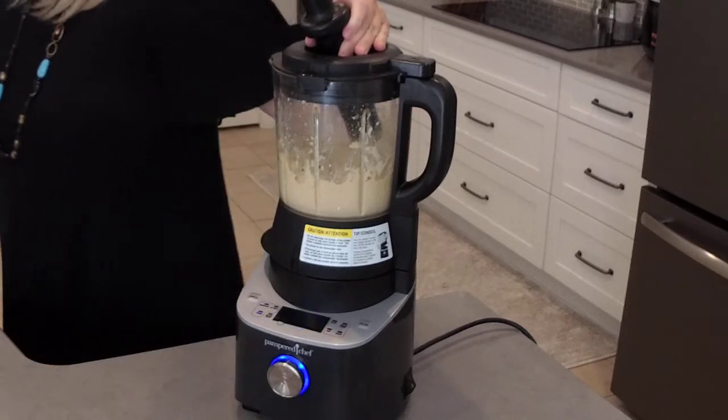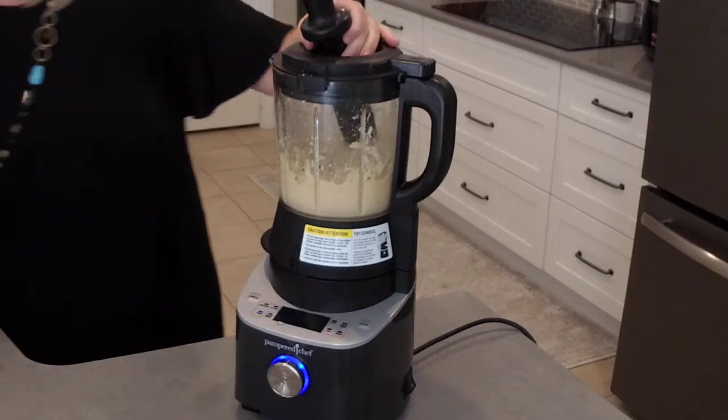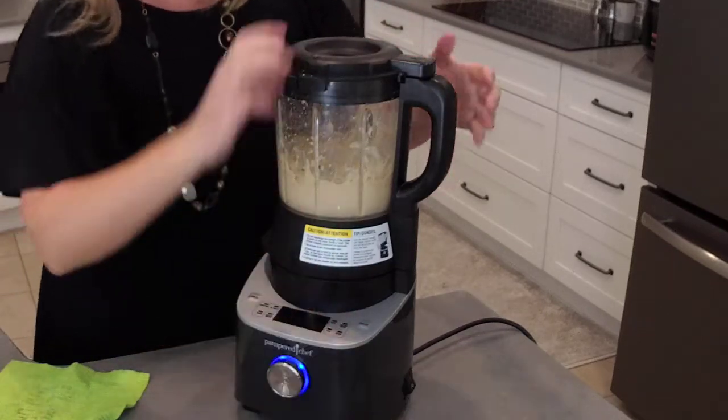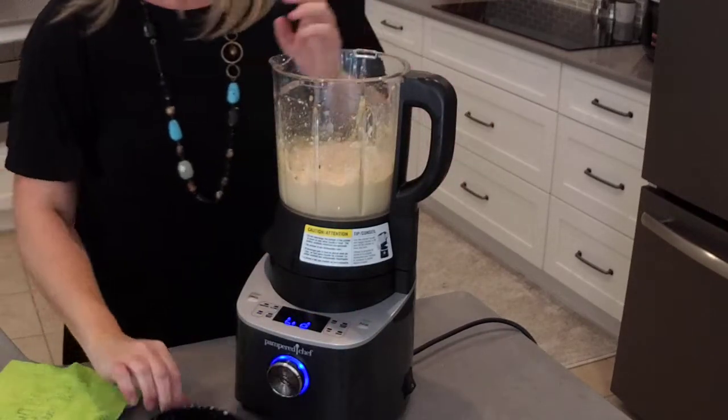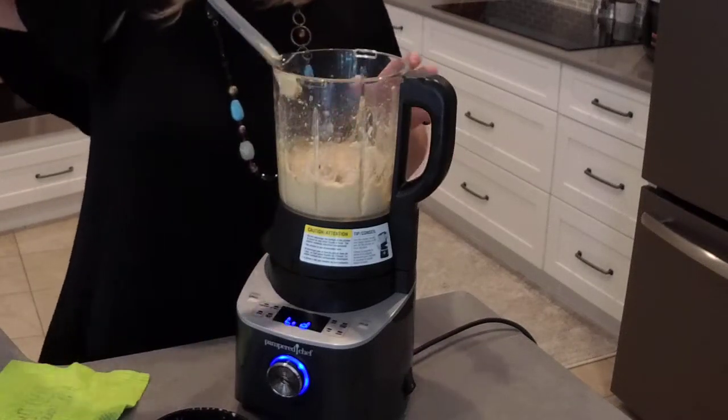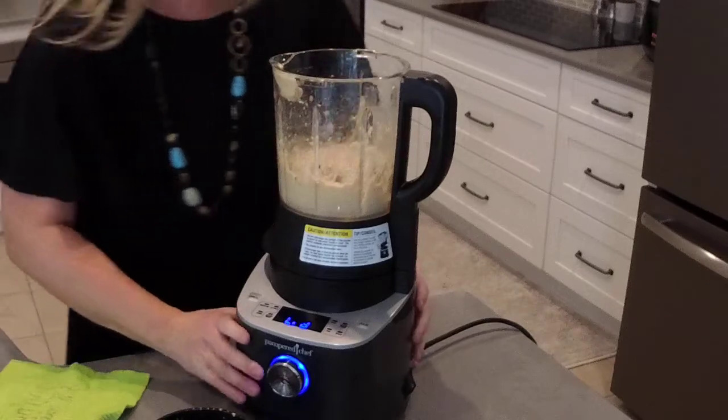So I've got 26 seconds left on the blender. I want to check this with the lid off. I feel like this is a good consistency, but oh yeah, this is great. So I say we are finished with that.